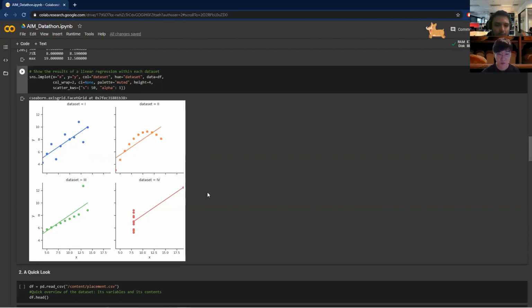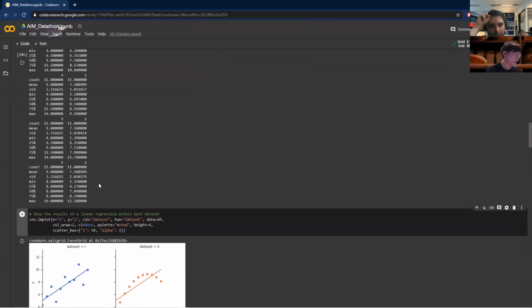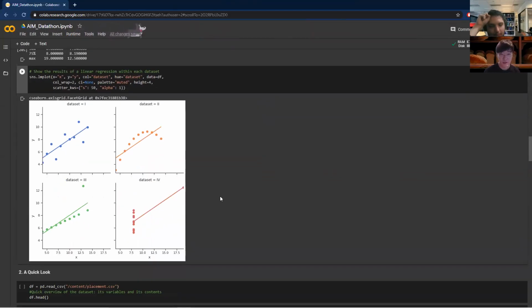They don't really fit the data. If you remove this outlier here, then this would be correct as well. But because of this outlier and this outlier, you can't do a linear regression on them because it just doesn't predict accurately. You wouldn't have been able to figure that out properly without looking at it graphically first. I mean, you might have, but it's a lot more difficult. That's really the point of visual exploration of data sets: in an instant, you can see the structure of the underlying data.